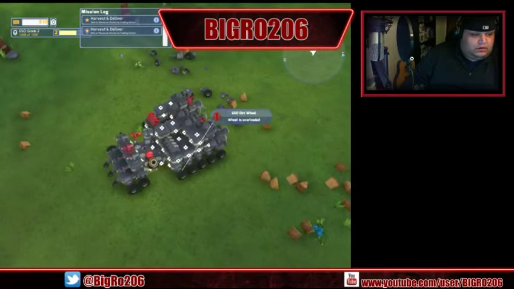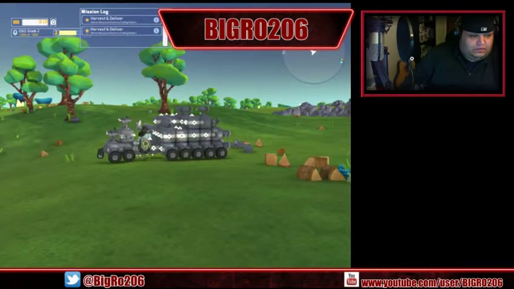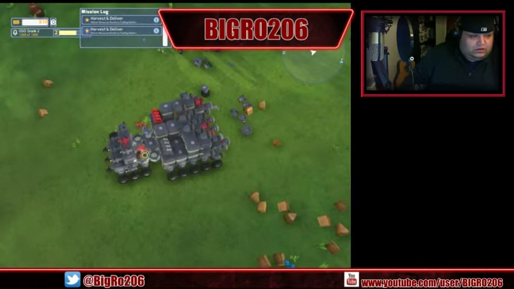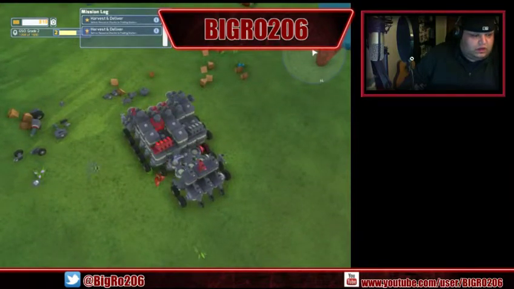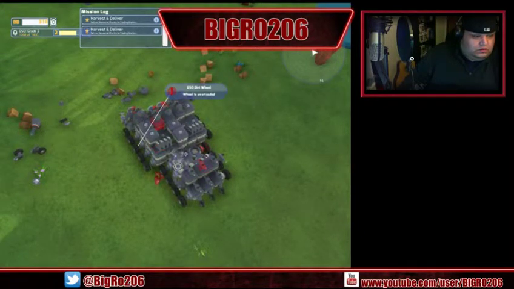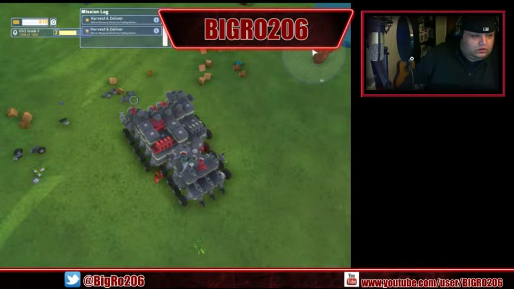Start loading up. So these things can only hold three objects at a time. Which, oh, actually, we can throw wheels on here. These wheels can stay here, which will save us some room on the way back. You float. You float. You float.